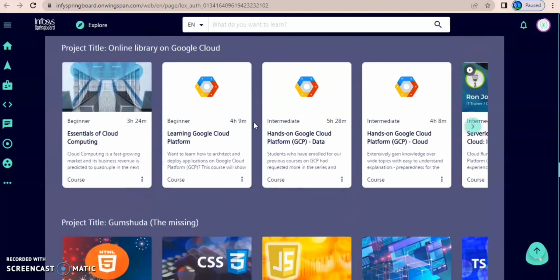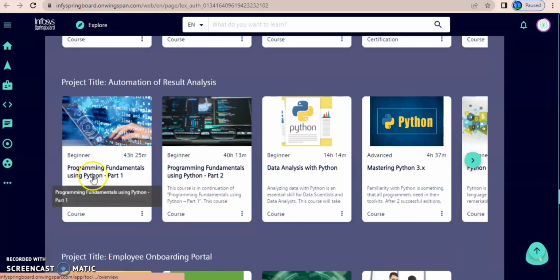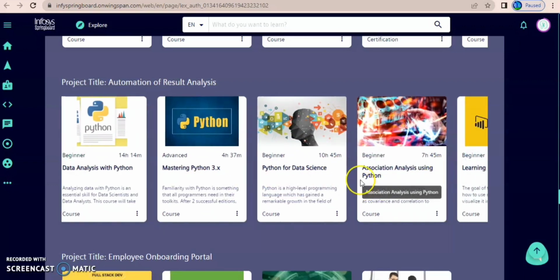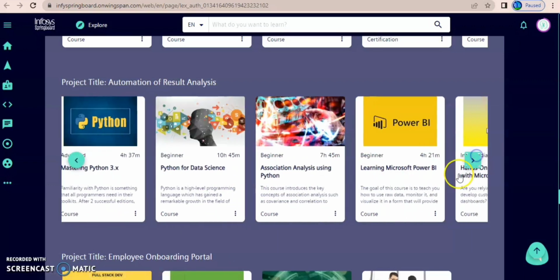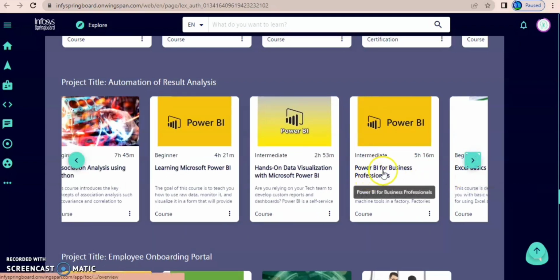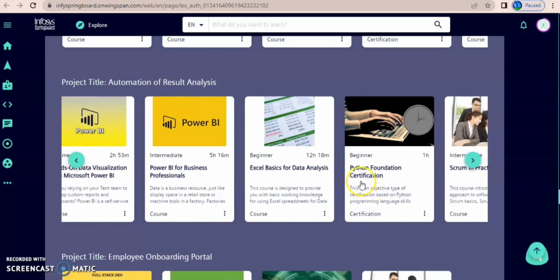Alright, so our project title is automation of result analysis. The prerequisite for this is you should complete programming fundamentals using Python, part 1, part 2, data analysis with Python, mastering Python 3.x, Python for data science, association analysis using Python, learning Microsoft Power BI, next hands-on data visualization with Microsoft Power BI, Power BI for business professionals, Excel basics for data analysis, Python foundation certification, Scrum in practice.